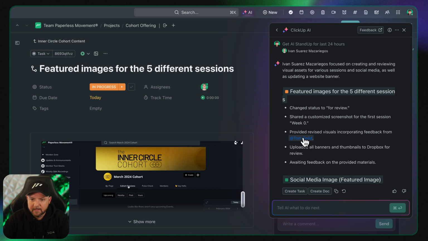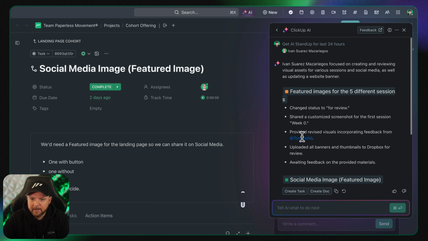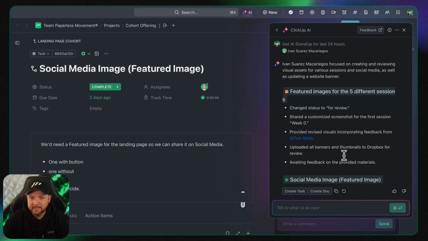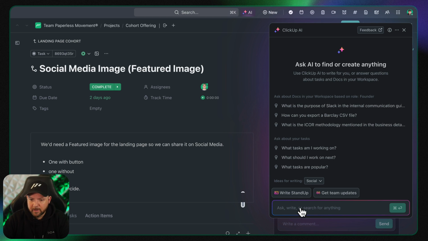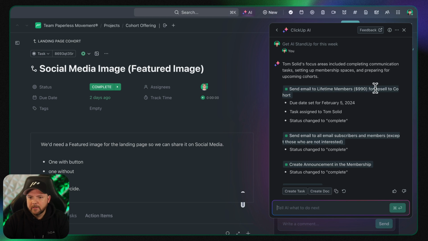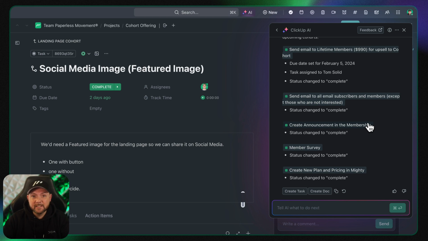I can click here, I can click through the different tasks, but the nice thing is it also brings up relevant information about this out from the comments inside the task, and I really like this. So let's try it again with a standup, and let's make a standup about this week, what I have done so far. And you see here I have a standup, and this is something amazing.